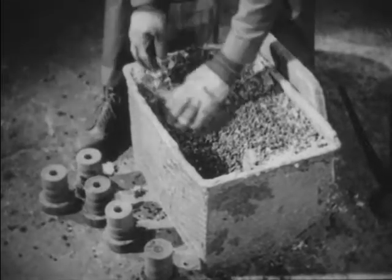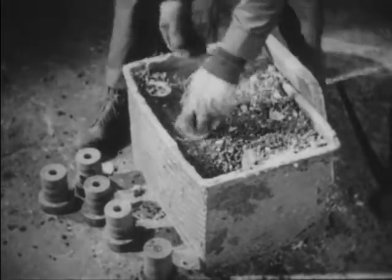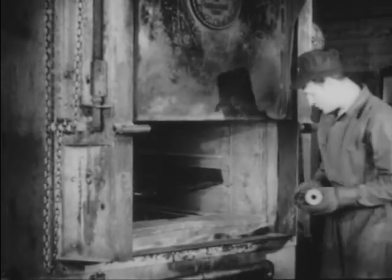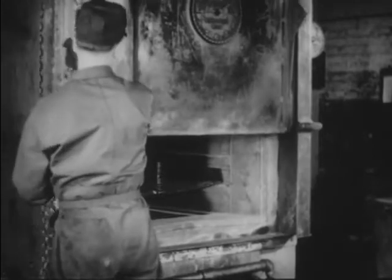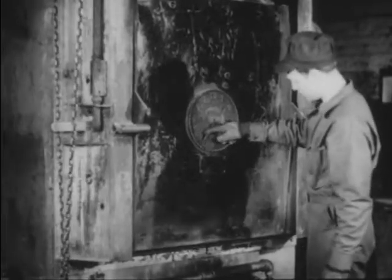After the container has been removed from the furnace and cooled, the carburized parts are taken out. After cleaning, they are returned to the furnace for hardening. To achieve full hardening, the parts are heated to above the upper critical temperature. Then they are taken out and quenched in oil. With some types of steel, water is the quenching medium. The parts are purposely hardened somewhat above the specified hardness. Subsequently, tempering will achieve the desired toughness and hardness.